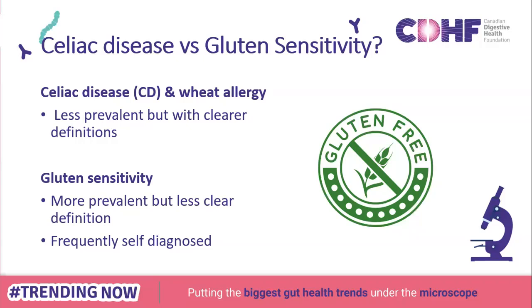While it is believed that there can be immune involvement, non-celiac gluten sensitivity is not an autoimmune condition, and the degree to which gluten must be avoided, as well as consequences of accidental exposure, may differ between an individual with celiac disease and an individual with non-celiac gluten sensitivity.